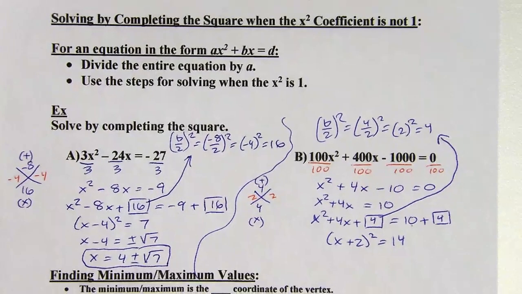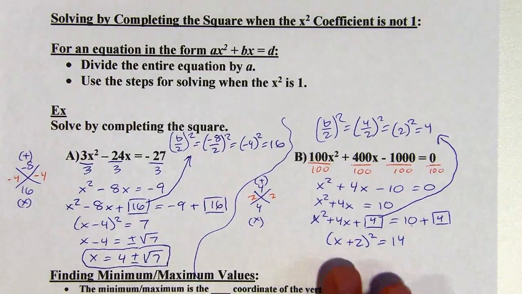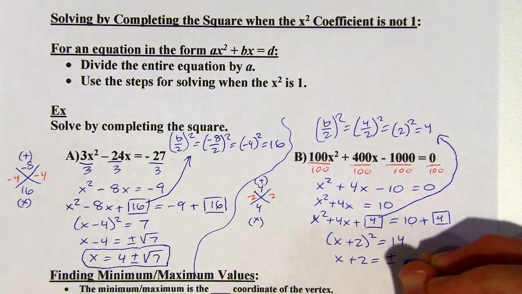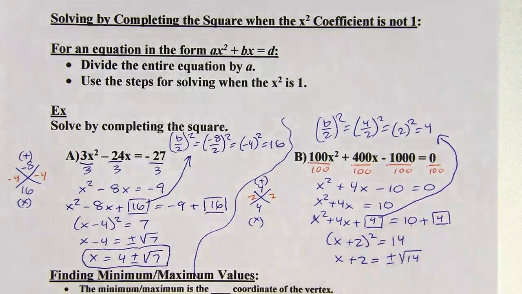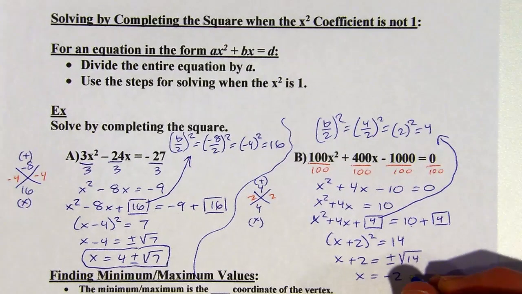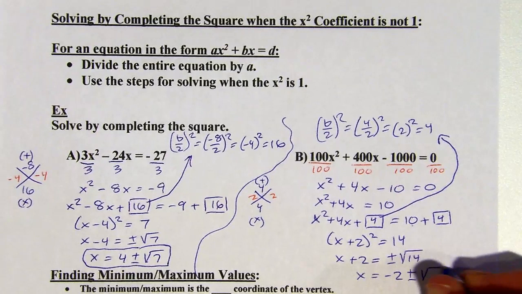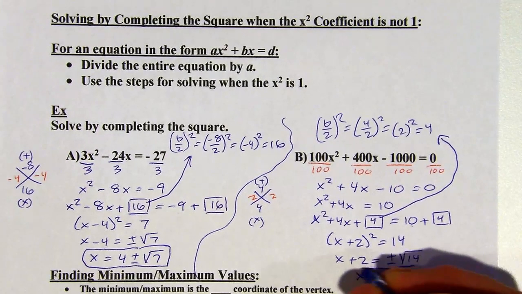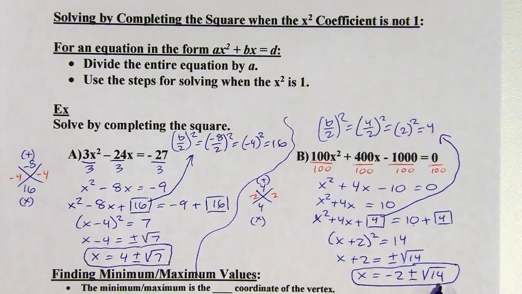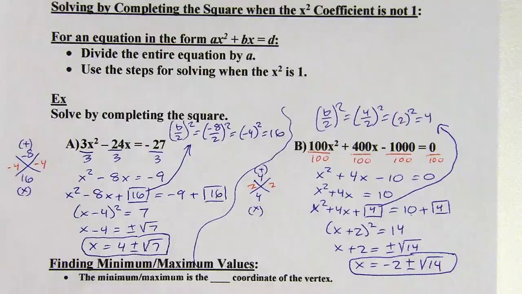Okay. And now to solve for x, I can take the square root of both sides. So x plus 2 would equal plus or minus the square root of 14. And I'm going to move the 2 to isolate the x. So subtract 2 from both sides, and I'm putting that negative 2 in front of the plus minus symbol. Okay, and you still want to look for twins there, but you can only break that up into 2 times 7, so there are no twins there. That's in simple radical form.